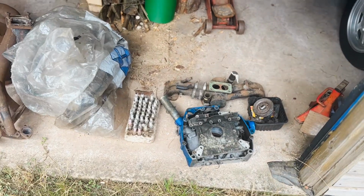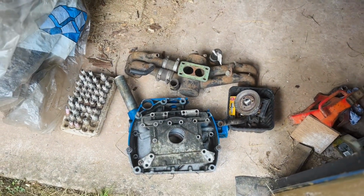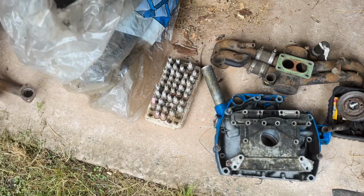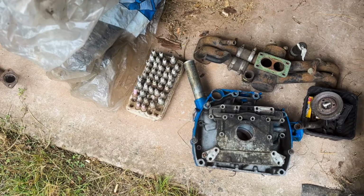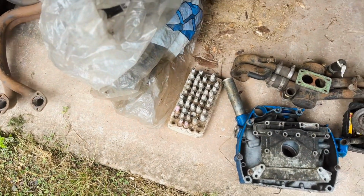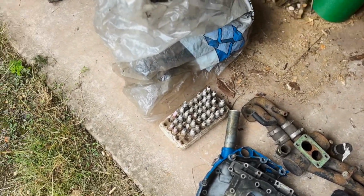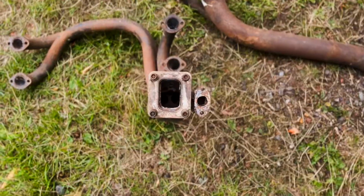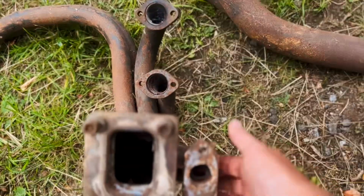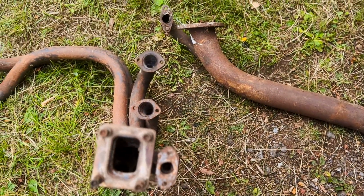Right. This is looking like a bit of Alfa engine. Yeah, absolutely. Some bits and bobs. A few spark plugs there. Is that enough? I think it only takes 4, doesn't it? I think they had fun and games with the turbo. Ah, right. And there's all different types, are they? They're trying to get the right spark plugs to go. Yeah. It's a very clever part of it. Very clever. God knows how much it cost them to have that made back in the day. That's where your dump valve's going to go, isn't it? I surmise so, yes. Probably.